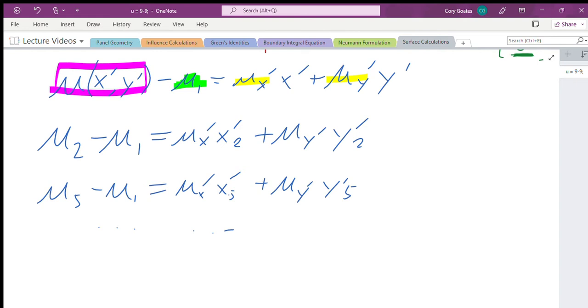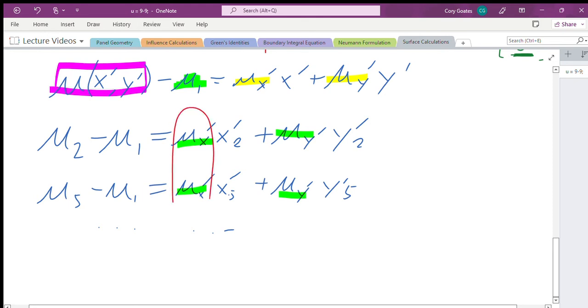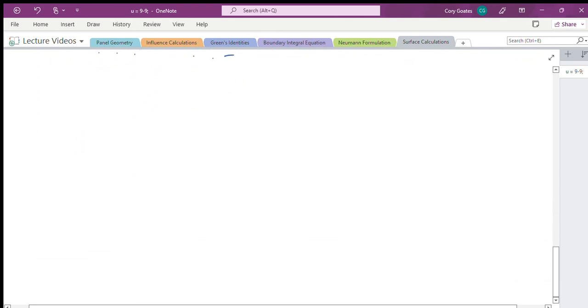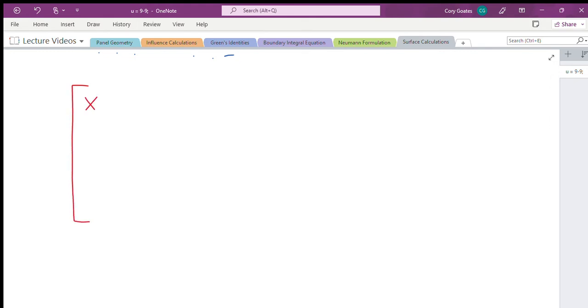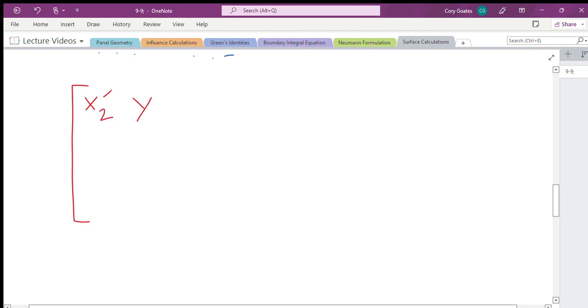So now we get 3 equations for which we need to solve for these unknowns, which are the same between all the equations. So we can gather these up and write out a matrix equation. If you're not yet bored of solving matrix equations, here's another one coming your way. This one's a little more interesting. When we write that out, we get our x and y coordinates of our neighboring panel centroids gathered into this left-hand side matrix.